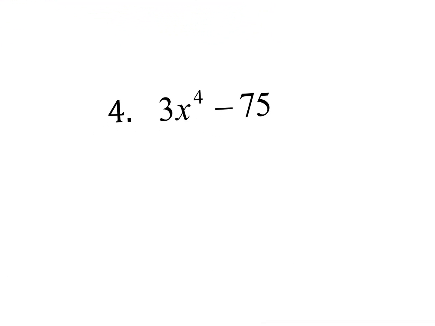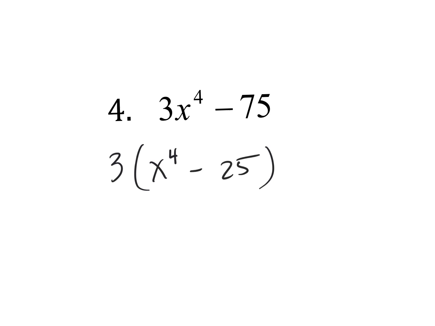What about number 4? Is there a GCF on number 4? We're taking out a 3, y'all. Take it out. Taking out a 3. What's left? Wait, are we skipping? Yeah, we're skipping 3. We're going to come back to it. x to the 20 minus 25. Can I do difference of squares on what's left in my parentheses?